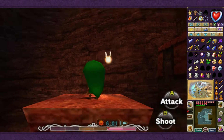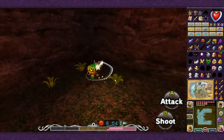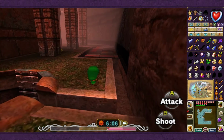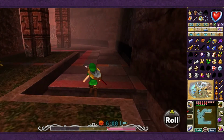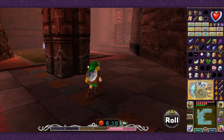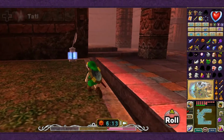Wonderful. So we have come this episode here to the ancient castle of Ikana, through the well. Oh, look at that. Arrows. Oh, I'm going to kill so many guys next episode. We've done half of the ancient castle of Ikana. We've opened a switch which has shone some light into the castle. Next episode we're going to be doing the other half of the castle and then proceeding further into Ikana and the Stone Canyon.